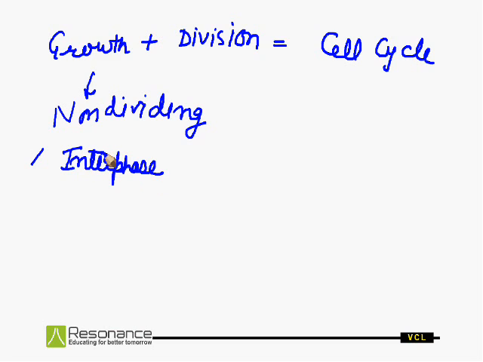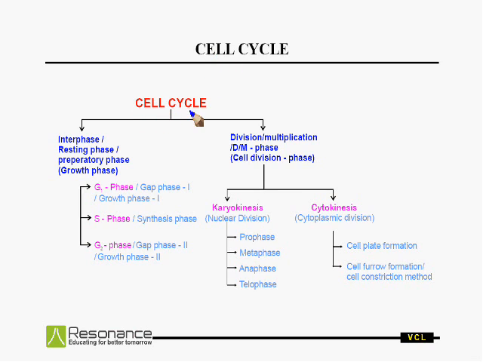Now I am going to explain the cell cycle by a chart. The cell cycle, as we have discussed, is the complete lifespan of a cell, which is configured in two phases. The first is the growth phase and the second one is the division phase. The growth phase is also called interphase because it is in between two division phases. Whatever changes were going on here were not quite clear earlier, so it was also called the resting phase.